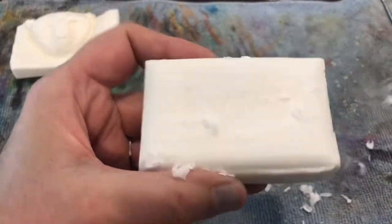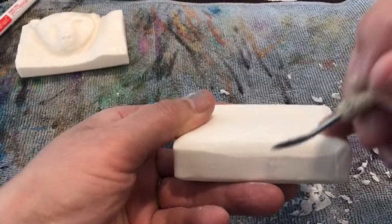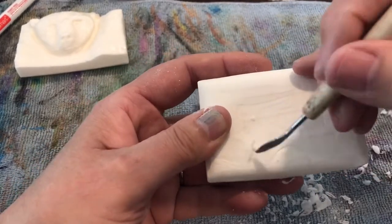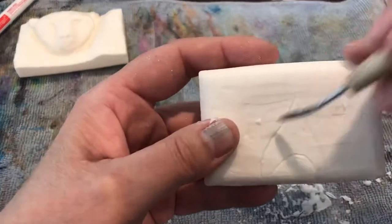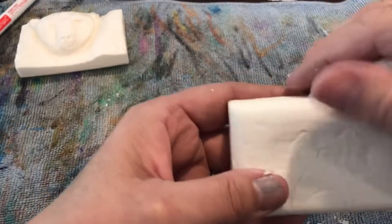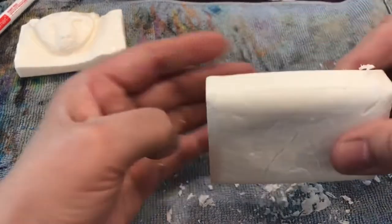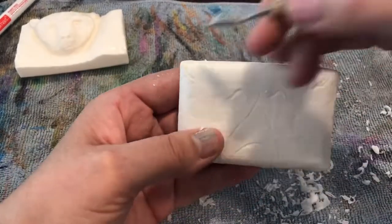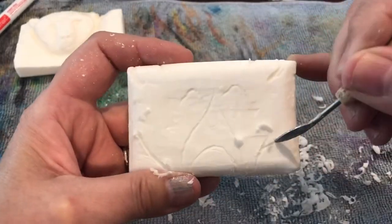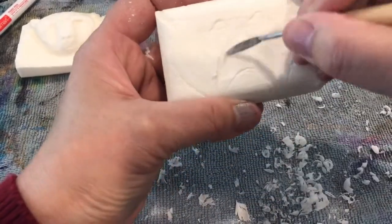Today I am going to carve a bear face, and I am real excited about that. You can see over in the top left-hand corner there's some kind of carving there — it was a bear that I had attempted to carve a few days ago. There were things about it that I liked, but it certainly wasn't worth showing. I didn't mean to put that in camera view, and it looks like I did, but I didn't.